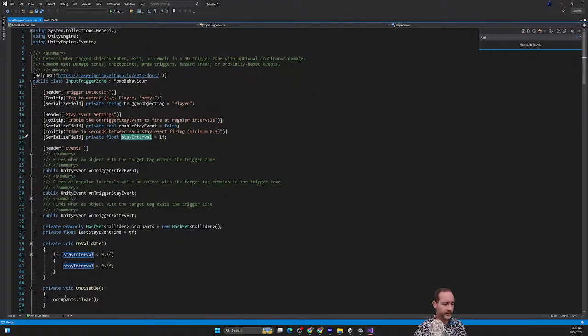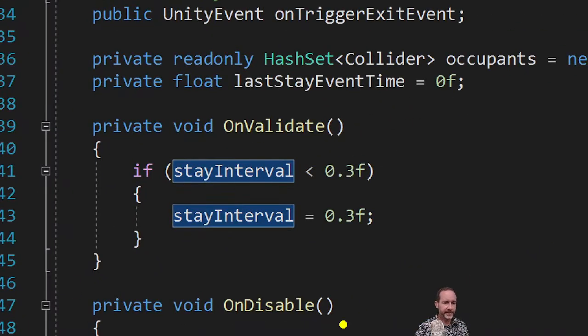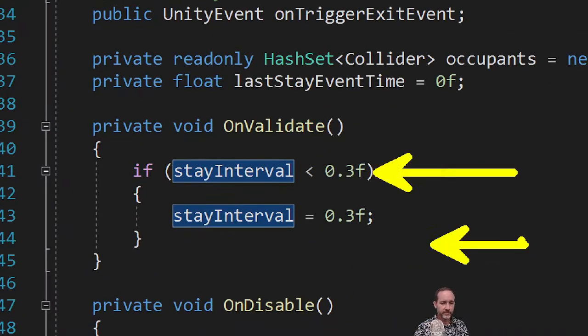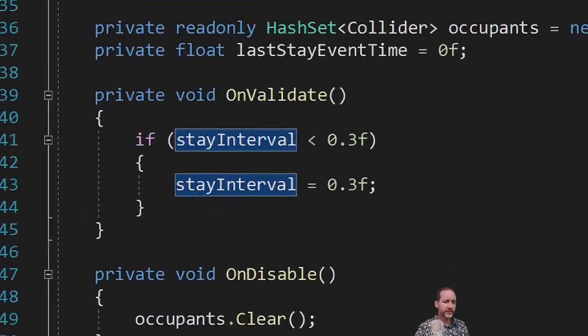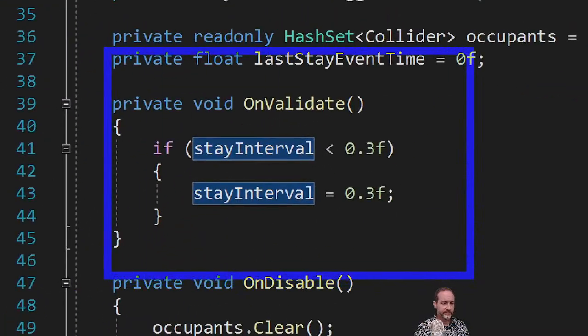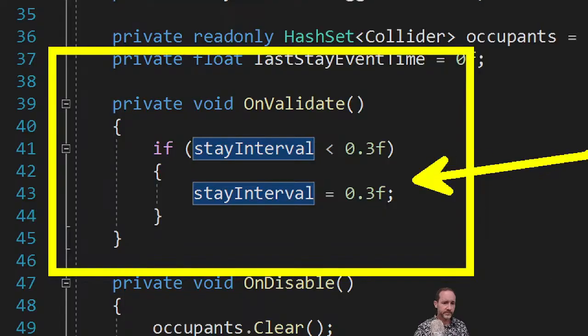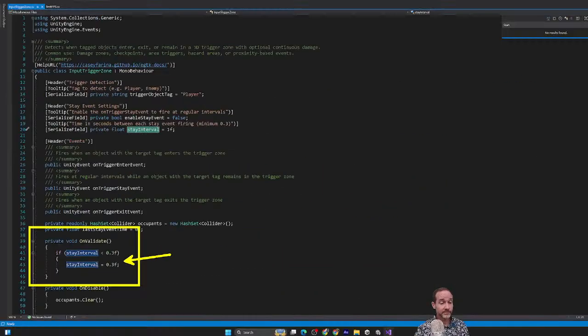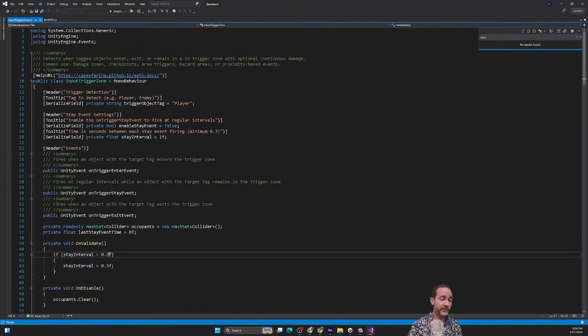Oh, right here on validate. So this, have you taken 151 yet? Currently in 151. Okay, so you tell me what this means. If the interval is less than 0.3, then it will force itself to be 0.3. So you might need it to be lower than 0.3, and so you just need to make both these numbers smaller. I might say 0.1 and 0.1.